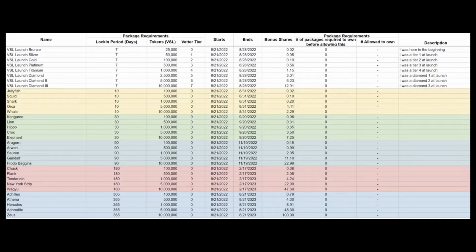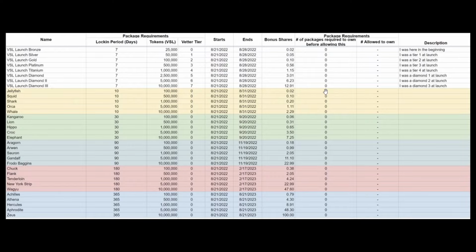Yes, Crypto Dread, that is correct. Thank you. That's a very good point to bring up. We're only allowed at this point to lock in one of these packages, meaning we cannot double up. So only one package per wallet. That's a bad way to say that. Every one of these is an option. On one wallet, you could have every one of these options, but you can't have two of the same one. That's a better way to say that.